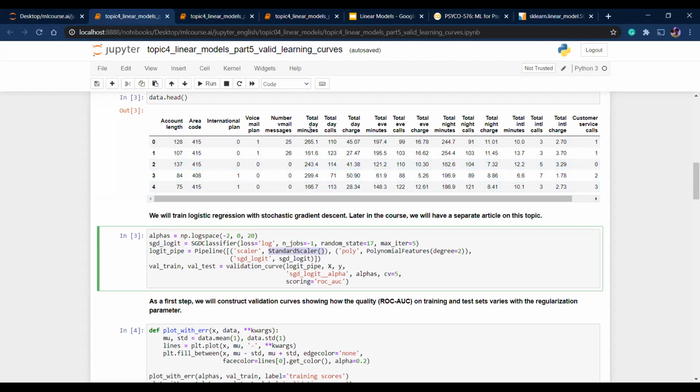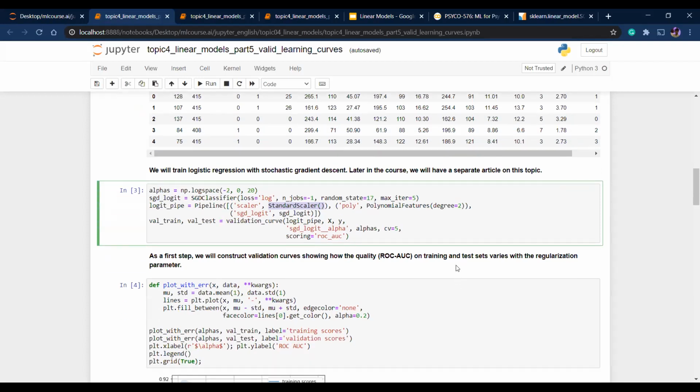imagine if the total day minutes range from, let's say, 100 to 300, but your number of voicemail messages is very low. If you try to approximate the weights using this classifier, this feature will get more importance than this feature because the value is high. We don't want that. We want the features that actually have more importance to get more importance, but not only depending on how big the values are. We want the weights to decide that. We don't want the values to decide that. So that's why we scale the data.